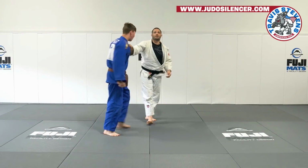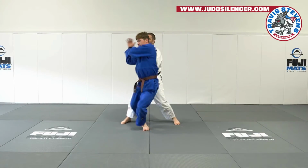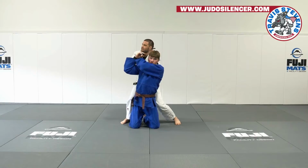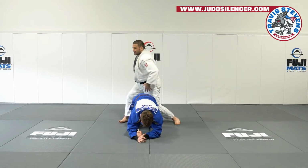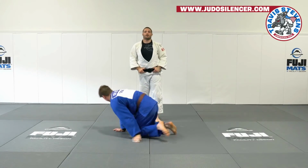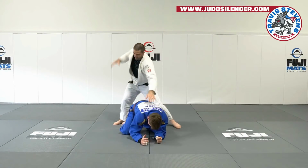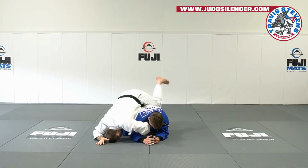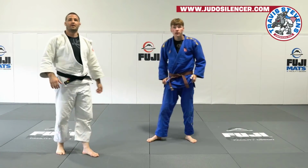So loosely from this side, nice and soft because I don't want to crush the mic. When he's here and I bump him and he lets go and I break that grip, I'm looking this way, but I automatically engage right away. He goes through, boom, I engage and I set the position, whatever it is I'm looking to do.